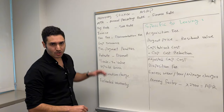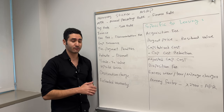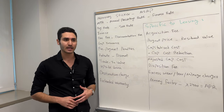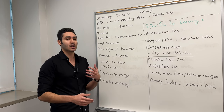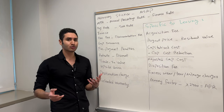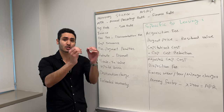Next, we have gap insurance. Gap insurance basically will cover the difference between how much the car is worth and how much you owe on it. Whether or not you should buy gap insurance depends on your circumstances. If you're buying a car notorious for going down in value rapidly and you're not putting a down payment, it's going to be pretty important to have gap insurance. You probably shouldn't buy it directly from the dealership, because in a lot of cases they are highly, highly overpriced. Do your own math.